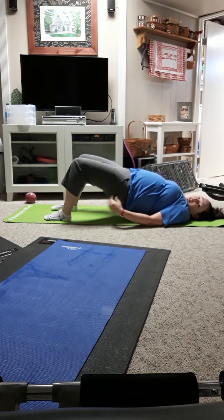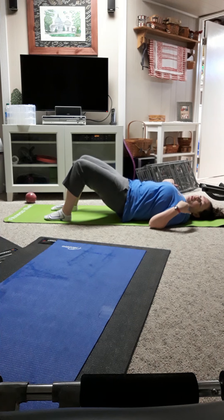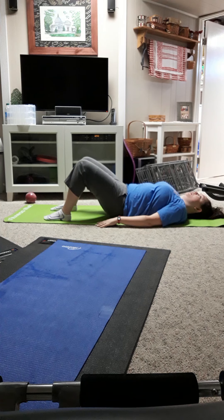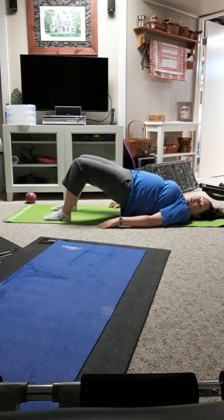Now the purpose here is not to press as high as you can. You actually are wanting to elongate your spine, so think of pulling your knees over your toes, stretching through here. Then we're going to roll back down one vertebrae at a time, starting from the top, slowly rolling through your spine. There's a section that feels more difficult or less mobile — go ahead and spend more time in that area rolling back down.